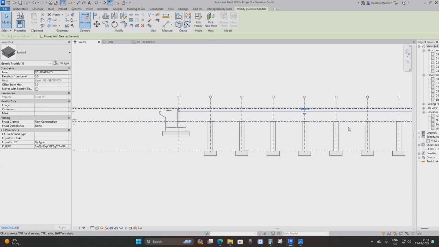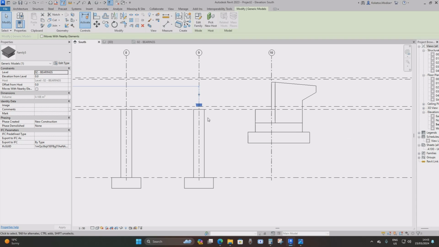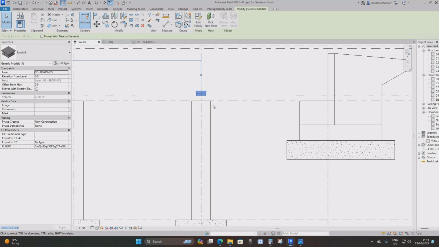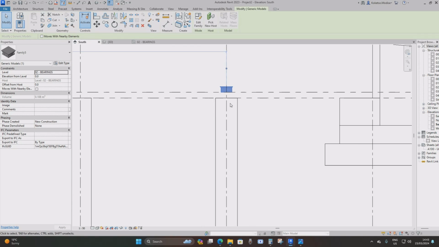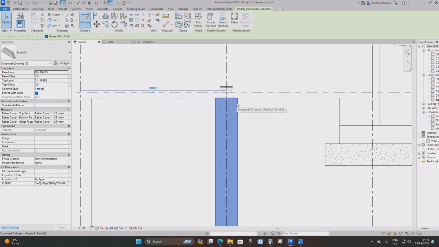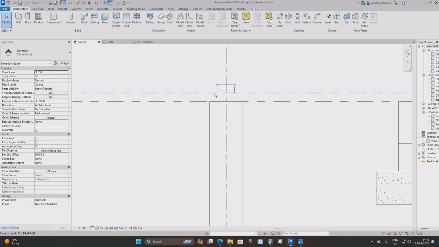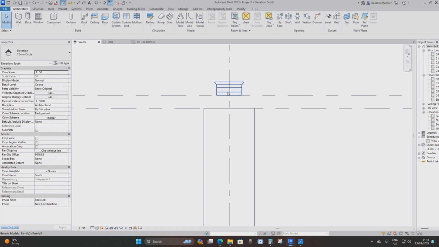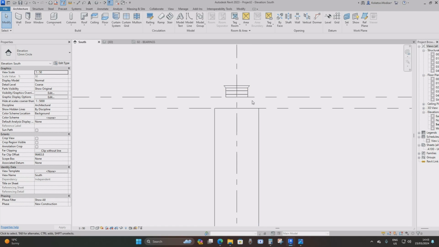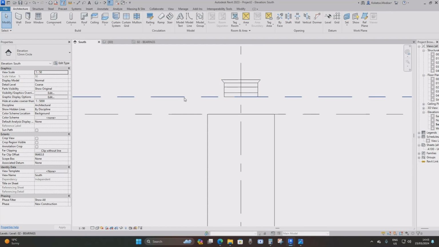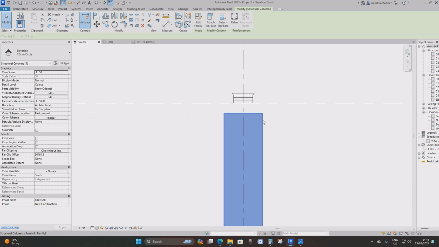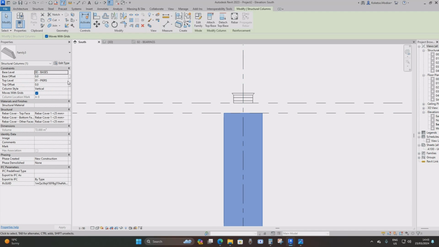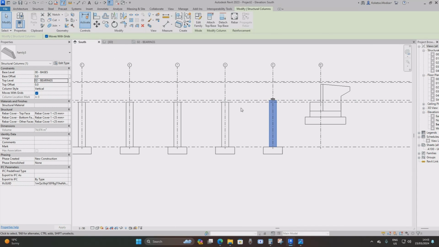So go to the south elevation, and as you can see, this is what we have. In order for us to attach our column towards the downside of our bearings, we're going to have to adjust the top level of our columns. So we're going to set the top level to bearings.